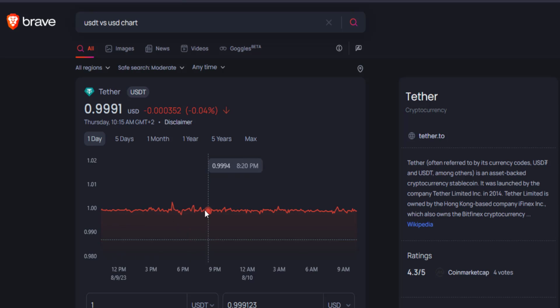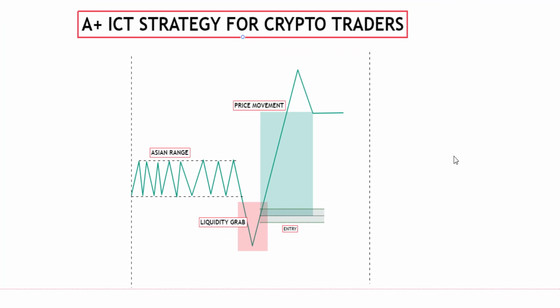So let me show you how to go about trading with this particular strategy. The strategy works in similitude to the way the ICT power of three concept works. I'm going to show you the hour and the time you're going to focus on trading this strategy. We have basically 3 sessions in the forex market, and I'm going to bring it into the crypto market, especially if you are trading any crypto pair that has the USD Theta, which is a crypto version of the United States dollar.